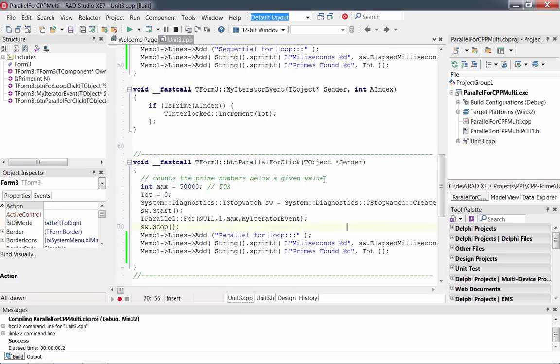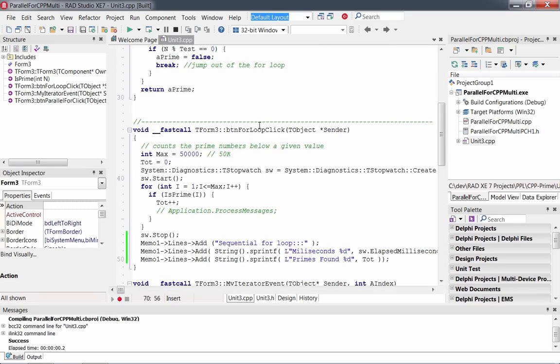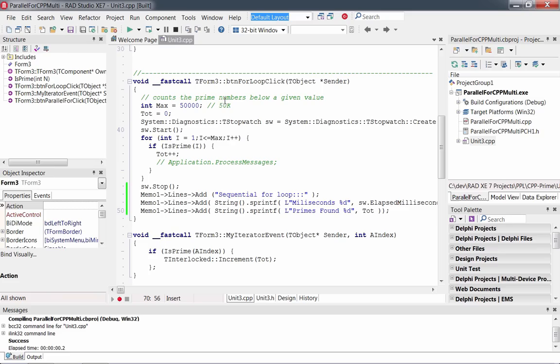If we examine the code for the traditional for loop, we can see that we are going to look at a range of numbers over 50,000. TOT will keep track of the number of primes found. Here we are starting a stopwatch to keep track of how long it takes for this process to complete. And then we enter a traditional for loop over a range from 1 to max, and each value is tested whether or not that is a prime number or not.